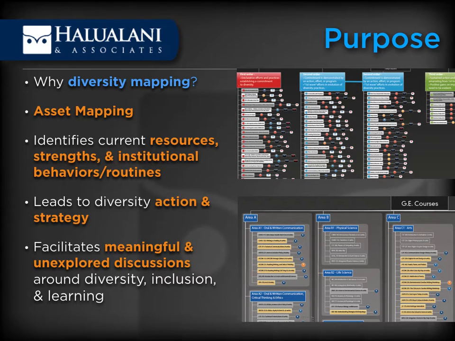And that's what diversity mapping is. We go in and look at all of the things that University of Alabama has done in the last 5 years in relation to diversity and inclusion. What are your current resources and things that you're doing well? What are some areas or gaps or zones that are empty that you really need to focus and concentrate more of your effort on? And what have been your habits and routines over the last 5 years?